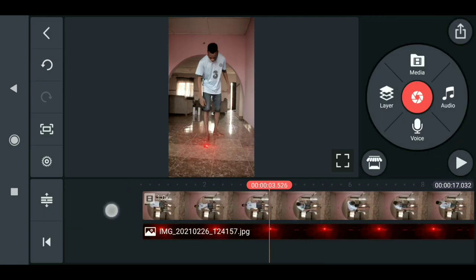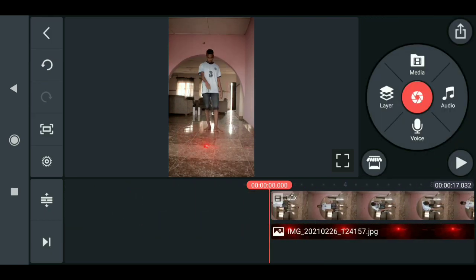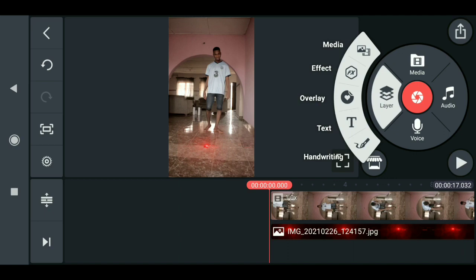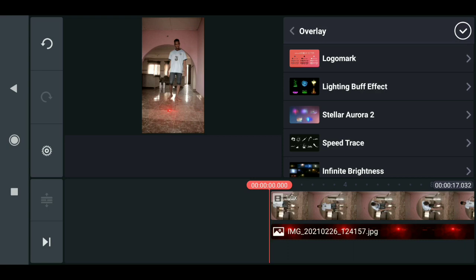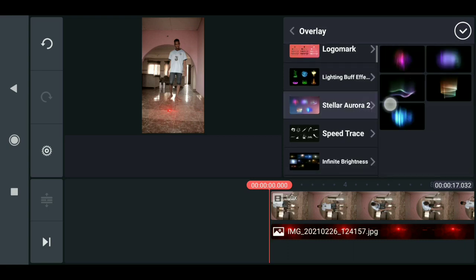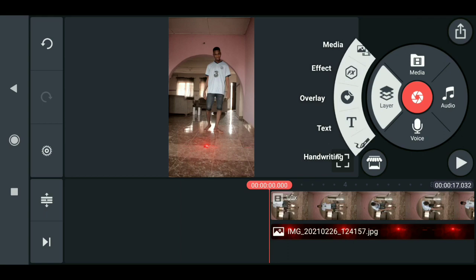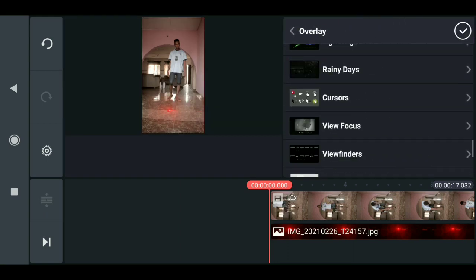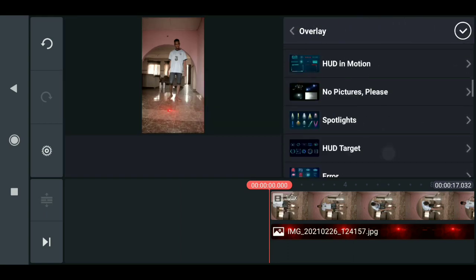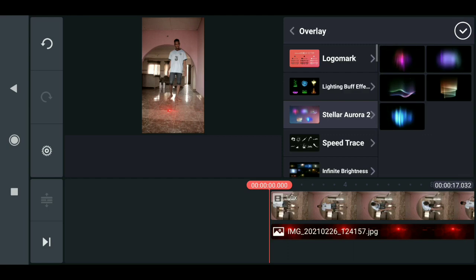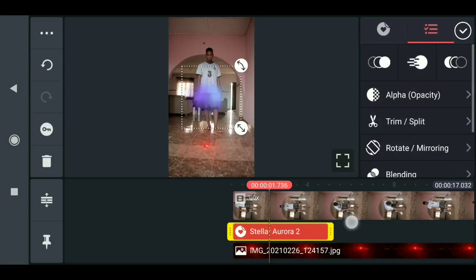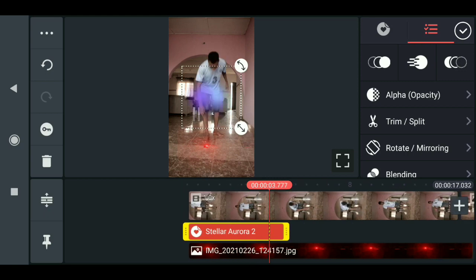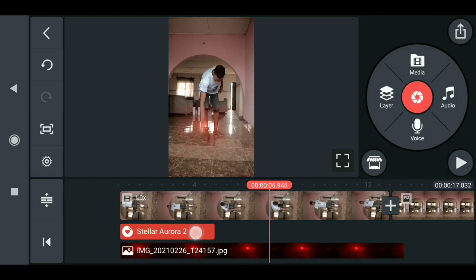For the second effect, you just click here, then go to overlay. I already downloaded this effect. You can go down here in this overlay, then come down to get more. You can get this effect. I'm using this effect. I'll make sure I drag this very close here.